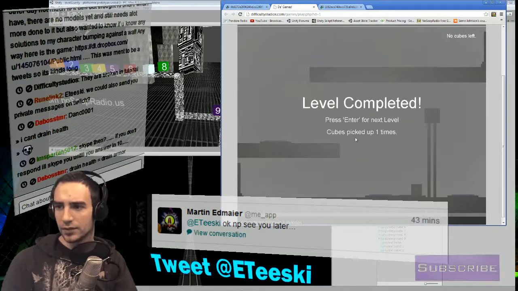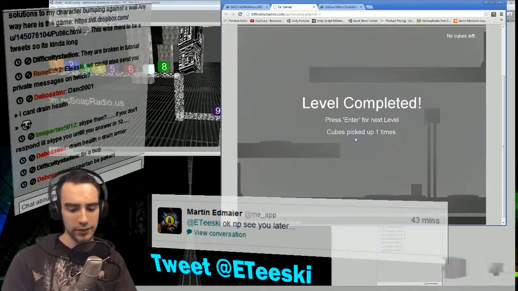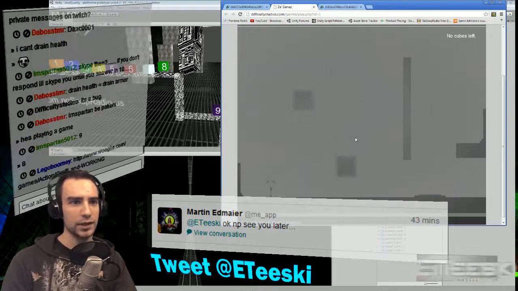Drain health equals drain armor. Okay. So it was a bug. Alright, enter for the next level. Sweet, I'm really liking this game so far. Alright, level 2, twist, exit on the right. How's that a twist? I thought all the exits were on the right.